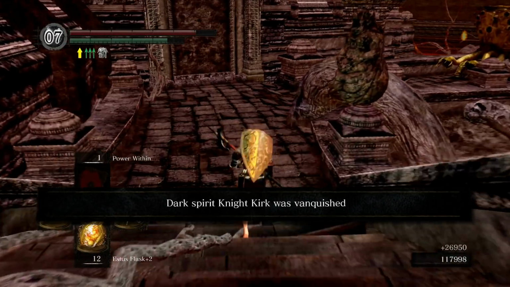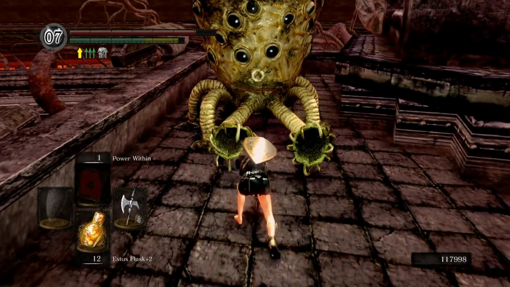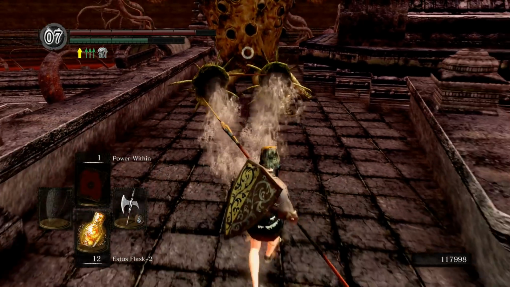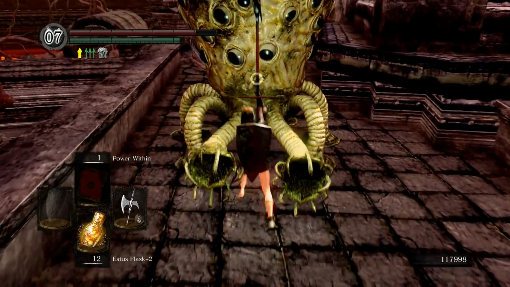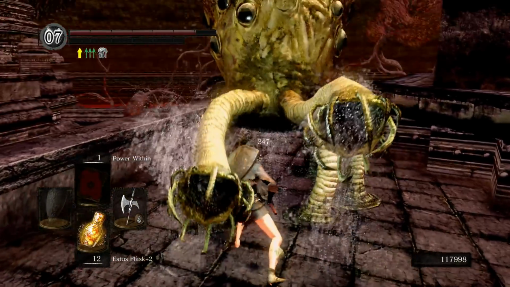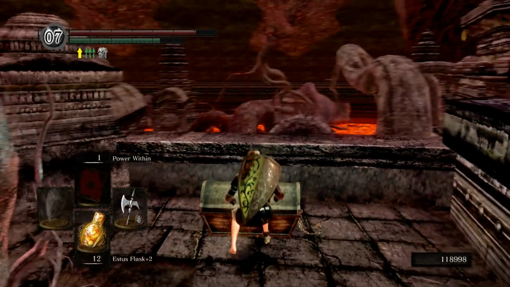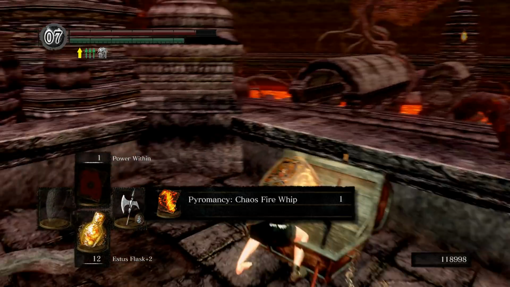Alright, so we have another one of these guys over here, and this is where I'm gonna get Chaos Fire Whip or whatever. Oh, I missed. Yeah, I don't know. Like, this weapon... Uh-oh. No! Oh, thank God! Oh, man, that was scary. I thought I was going to get hit by that. That's acid, so it just eats through all your crap, and it's terrible.